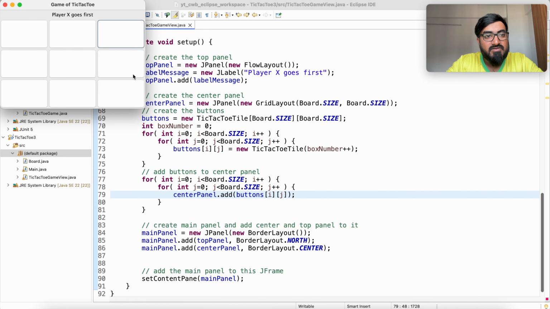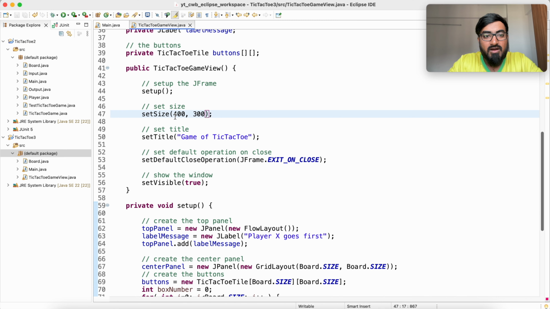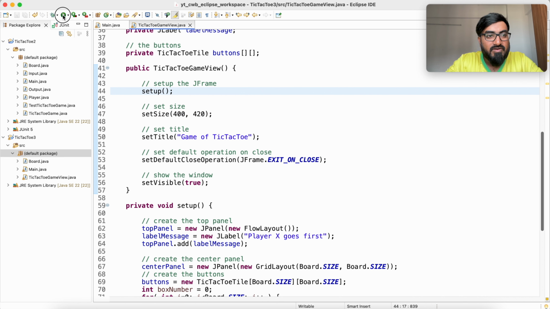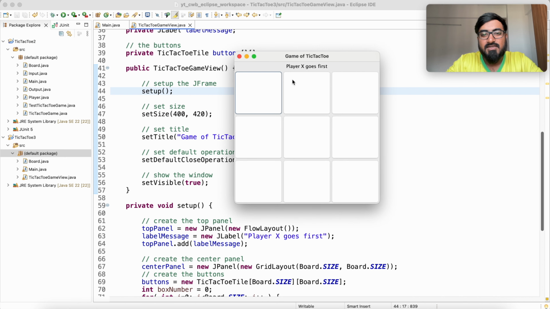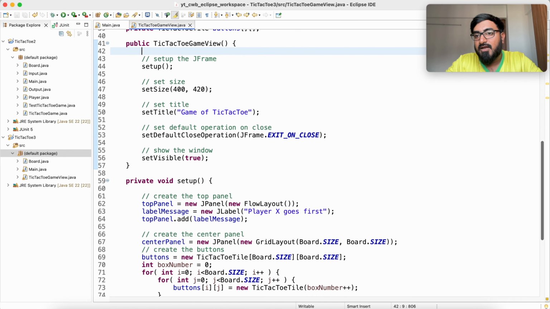You can make the width and height similar so that we have squarer buttons. Height is going to be a little more than width, so I'm going to say 420. This should give us a better square view. Yeah, nice. So we have buttons and a label on top. So the view is ready.